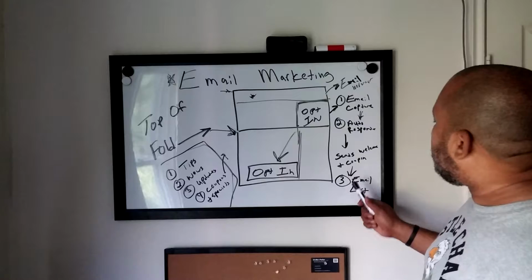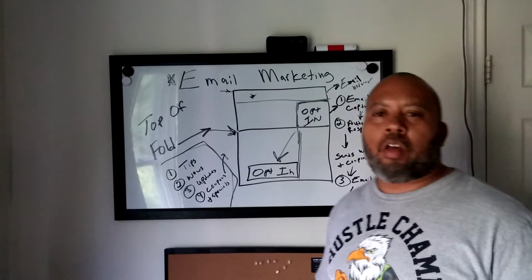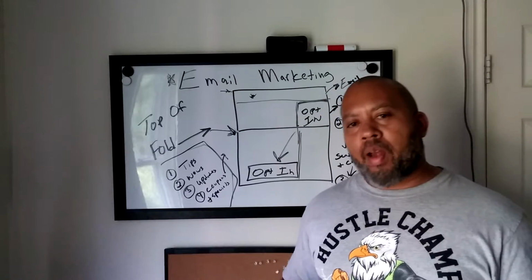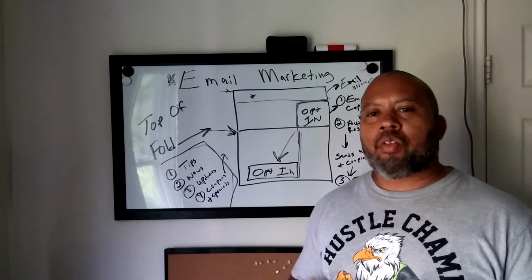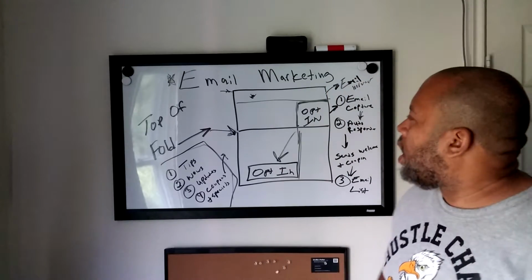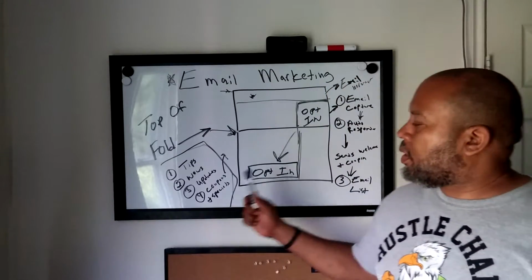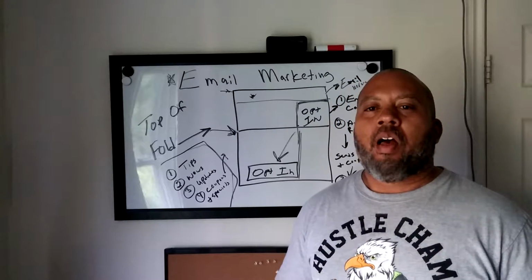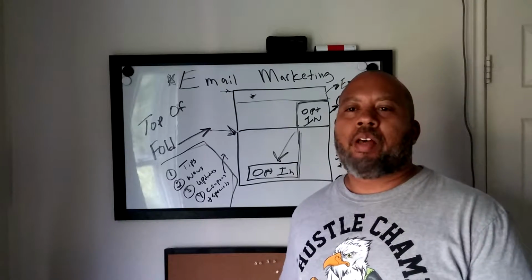Now, one of the first emails that you can have go out is a welcome email. And inside that email, you can do a couple things. You can brand. You can also reconfirm the decision of signing up for your email list. And then you can give them, again, what we call an ethical bribe. You can give them some type of coupon or special in there just to set the pace for what it is that they're going to have coming.